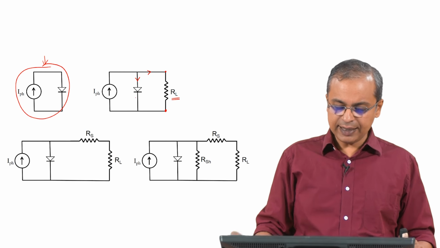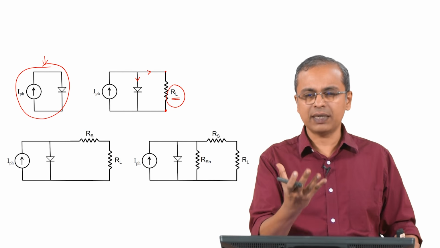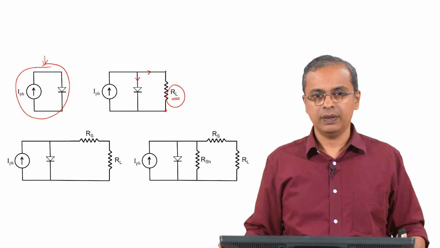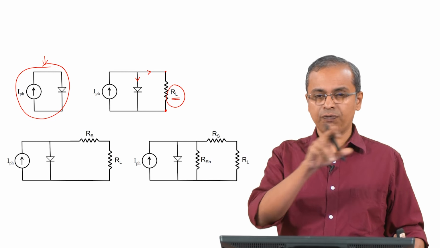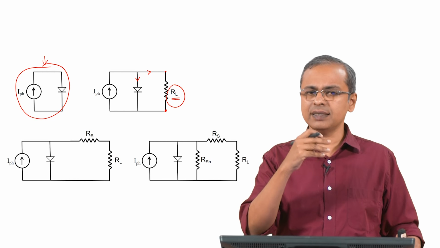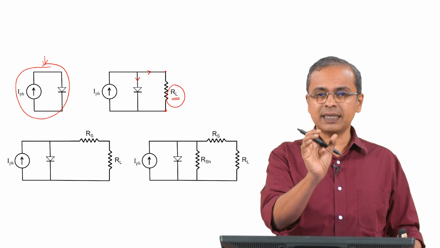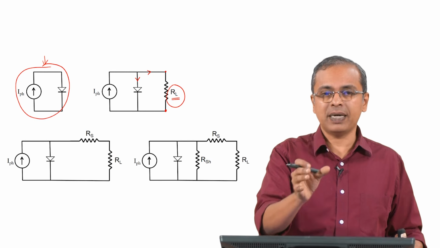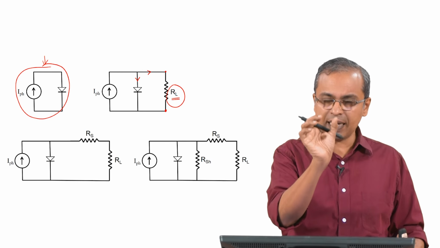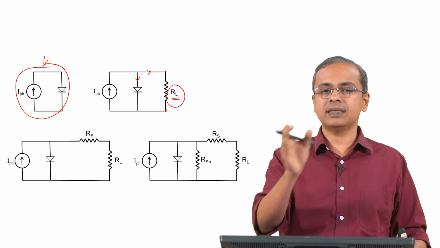Now, in addition to this external load, by nature of just the electronics of what is happening there, you are not going to have only the external load. The current has to flow through that sample and come out. So, there is an internal resistance, and that internal resistance exists even in a battery. There is always an internal resistance, because the battery is in the current path, the solar cell is also in the current path. So, if you complete the circuit, there is a physical dimension to the solar cell, the current has to physically flow through that dimension. So, there is a resistance associated with that.